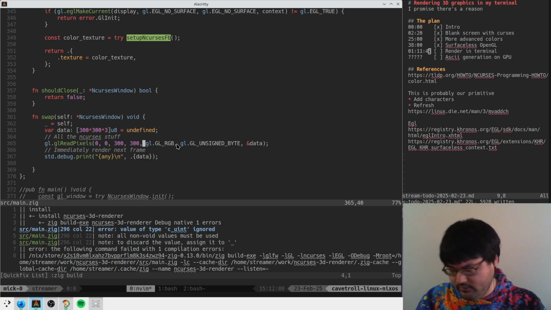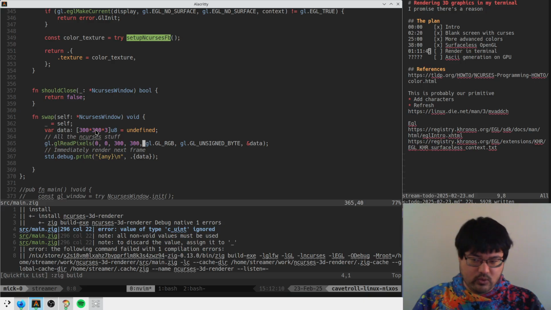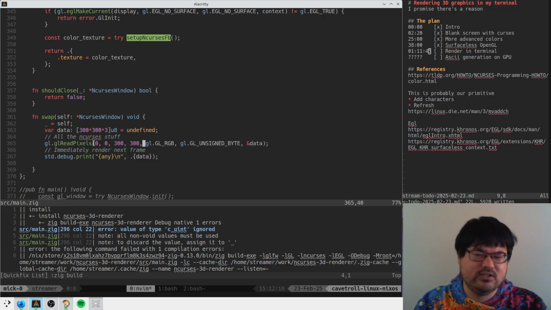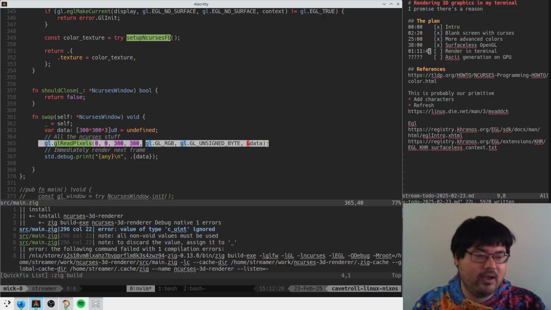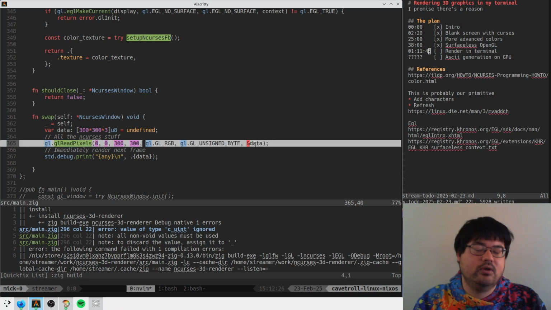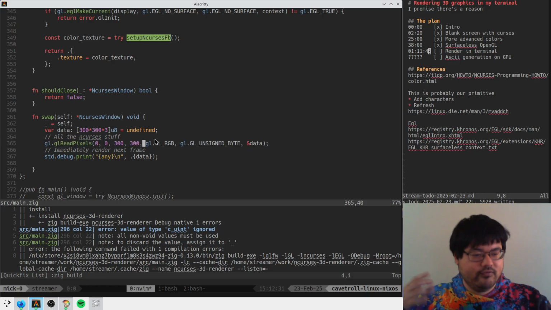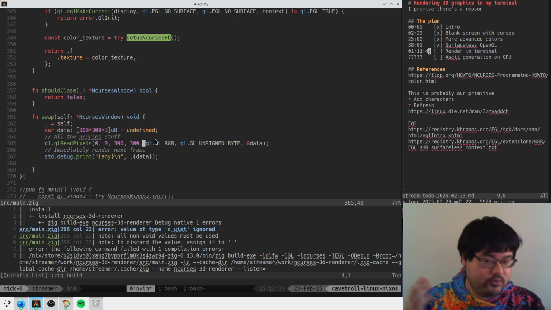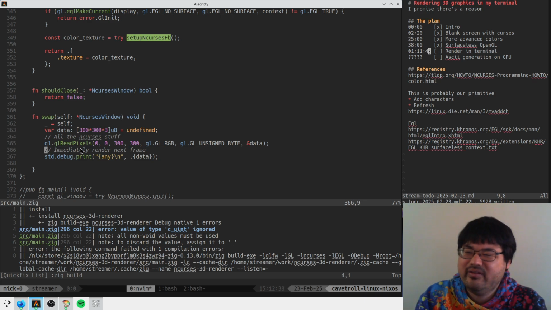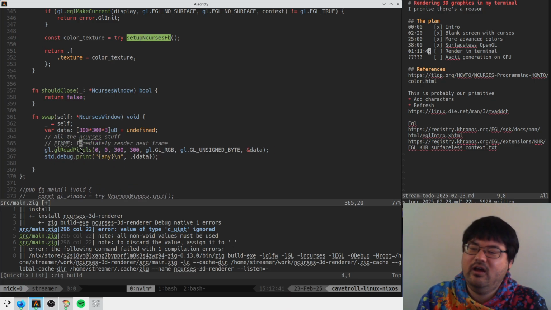It's like pushing into a queue, and usually those things are consumed on swap buffers. But here we're saying let me read those pixels back now. It's probably faster if, while you're reading the data back to the CPU, it is also rendering the next frame. Because all of this is just PCI data transfer from GPU to CPU, and you have all this GPU hardware that's ready to do other stuff, and it's just not doing it right now. But that's what you should do: render the next frame while reading, but we don't care.